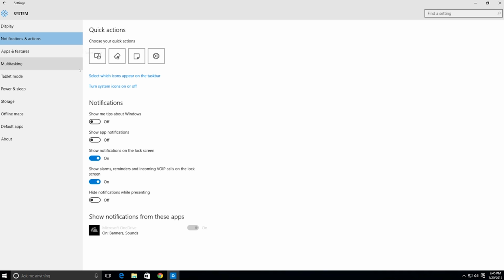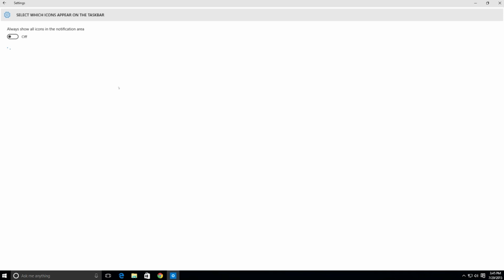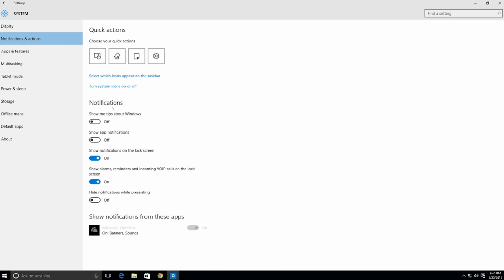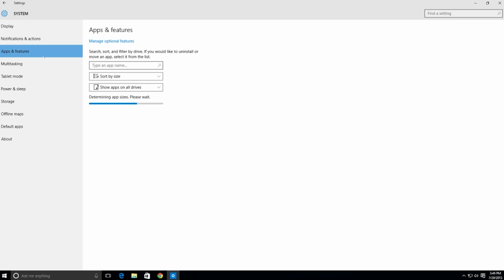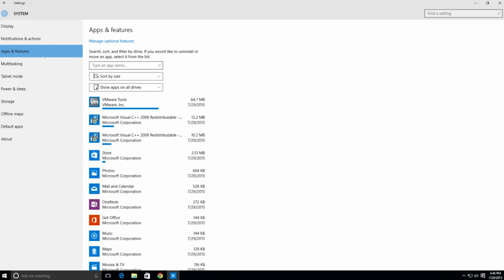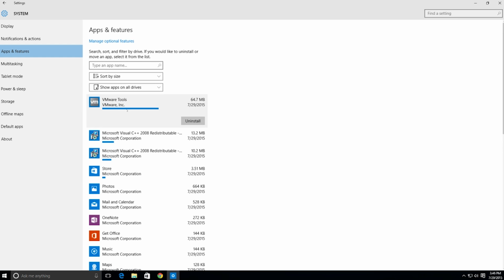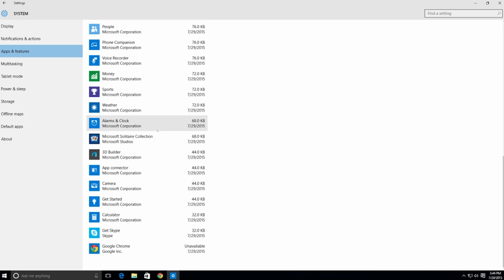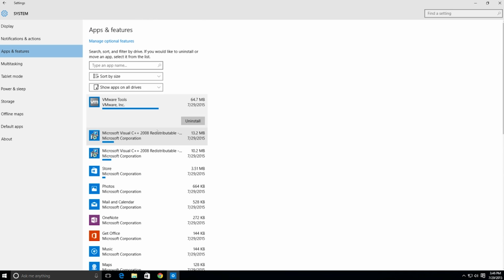You can set up quick actions as well, so you can select where icons appear on the notification bar, which is fantastic. It means you can do all of this stuff that you're wanting to do and organizing with everything. So you can also browse through your applications in here, so you can remove applications. This is one of the removal areas. So here's VMware Tools because I'm using VMware. That's one of the biggest things right now that I have installed, as this is a brand new install. I literally installed it like an hour ago.